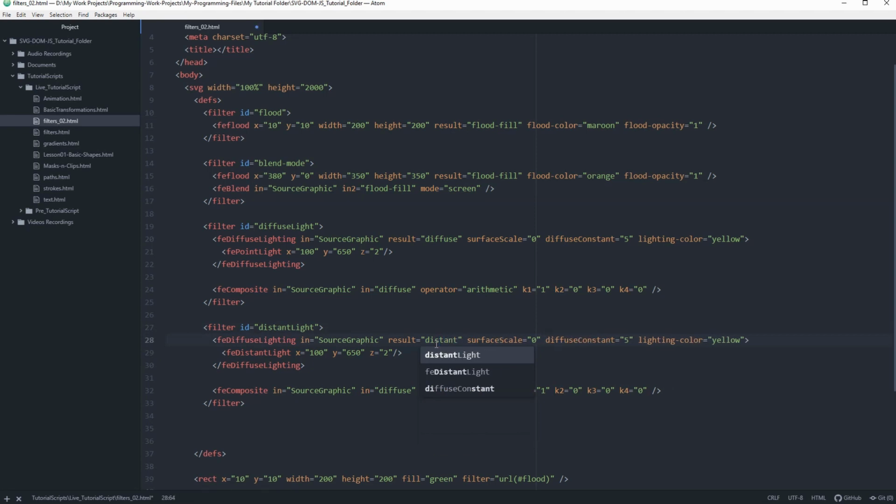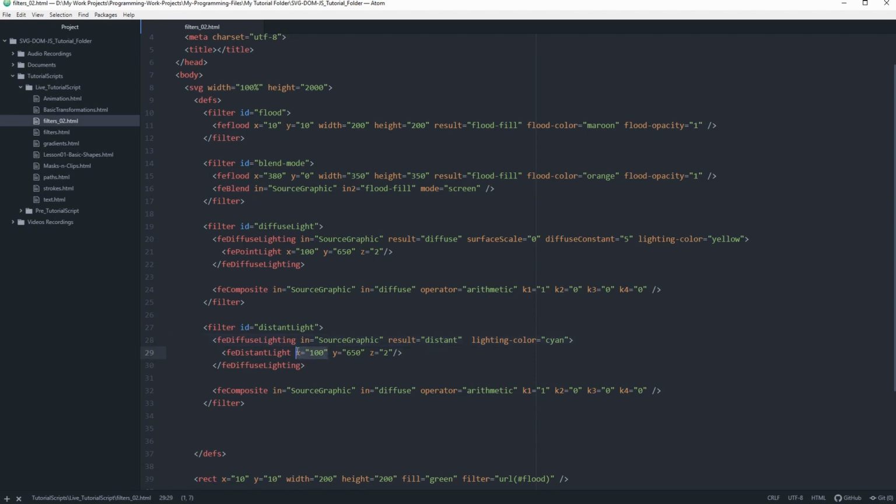So we're going to need the result. We do not have surface scale, and neither are we going to need diffuse constant. And we'll give it a color of cyan. Inside, the distant light has two attributes.